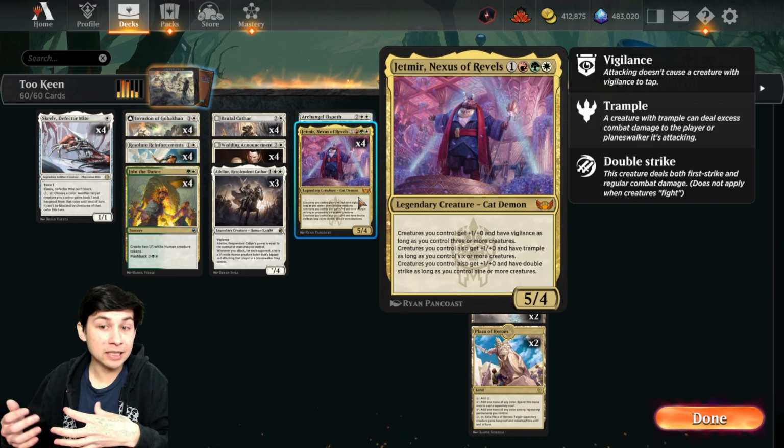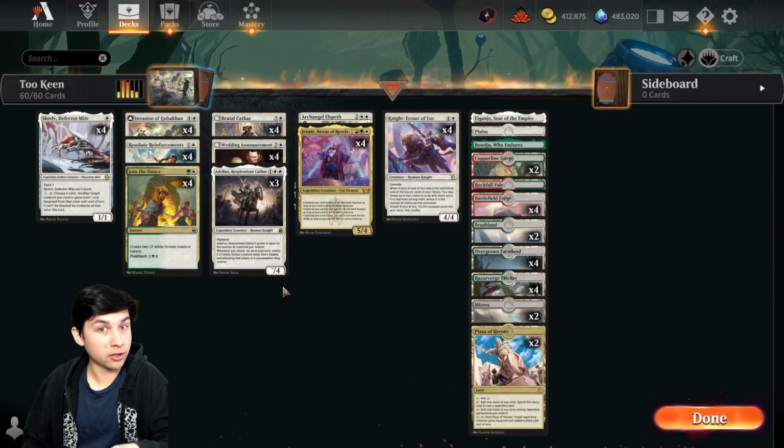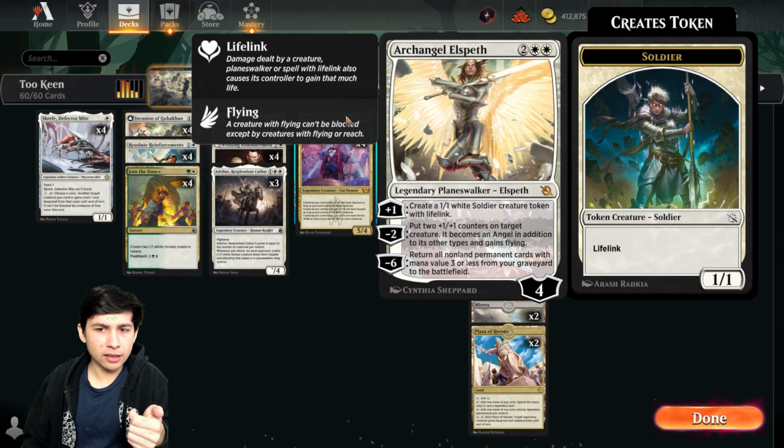Then they get +1/+0 again and have double strike as long as you control 9 or more creatures. And that's pretty easy to do, I'm going to be honest, with this deck. The last card we have that's new is Archangel Elspeth, which is a planeswalker, 4 loyalty, +1 to make a 1/1 token with lifelink, which is good.